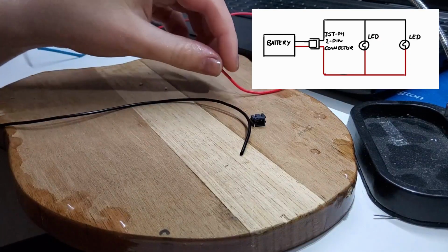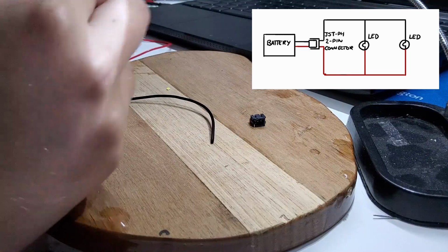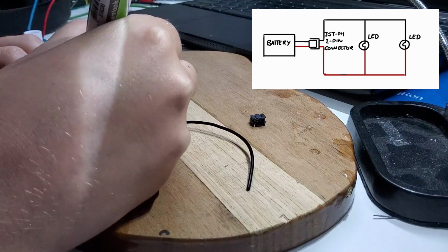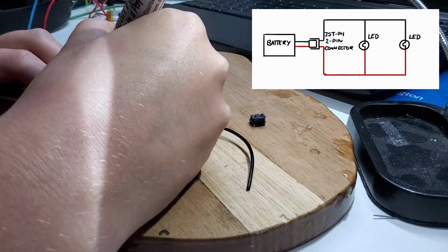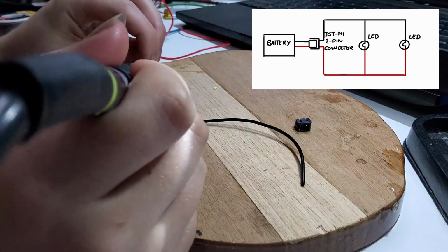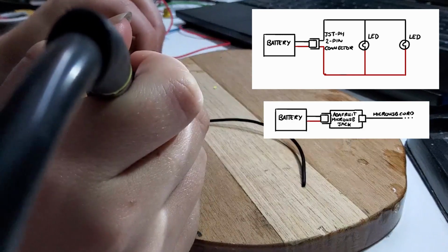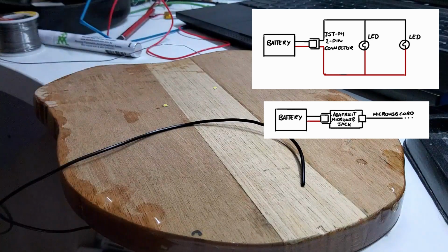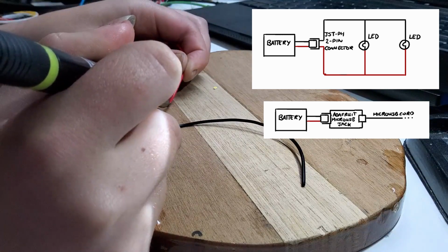So now it's time to actually put this circuit together, and here's a diagram of what it's going to look like. Essentially, the battery is connected in parallel with two LEDs. Now the battery was attached to this little connector, which I decided to keep. I didn't take off the connector and wire the battery straight to the circuit. I kept the connector and got the other counterpart for the circuit so that I could actually remove the battery and plug it into a charger when needed, and then remove it from the charger and plug it back into the circuit when I wanted to use it. If you are using a rechargeable battery, 100% do this.